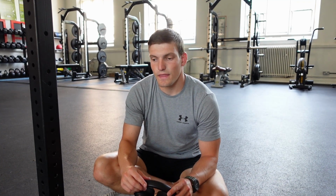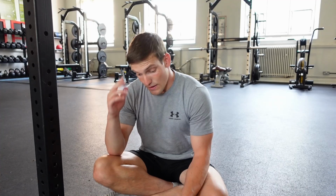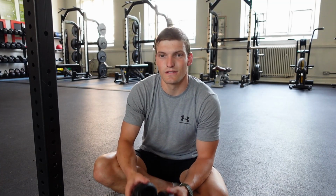And you can do the accessory movements as well. You've got your lat pull-down machine. You've got other movements that you can use to help with that movement, but at the end of the day, it's only that movement that will improve the movement, if you know what I mean. So anyway, that's enough talking from me. Time to do more press-ups.